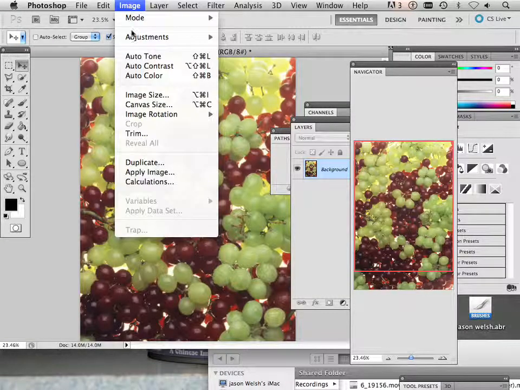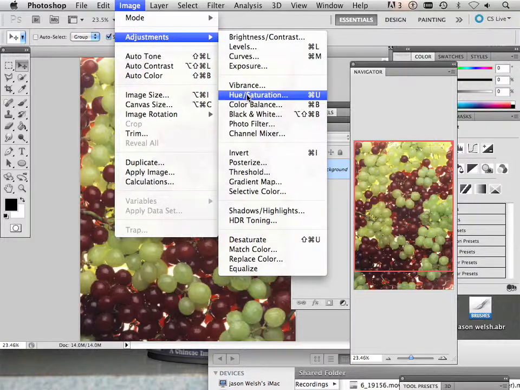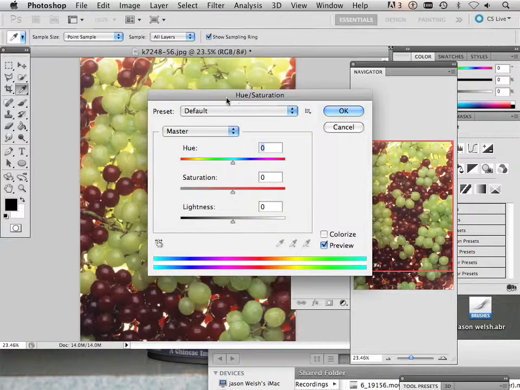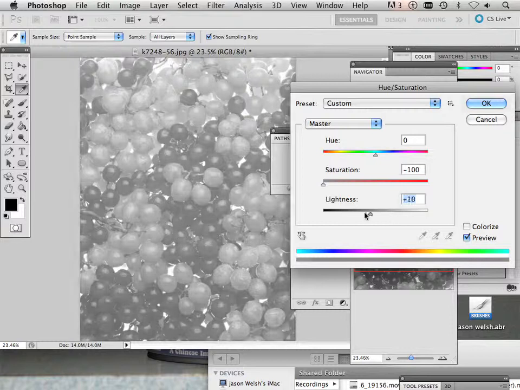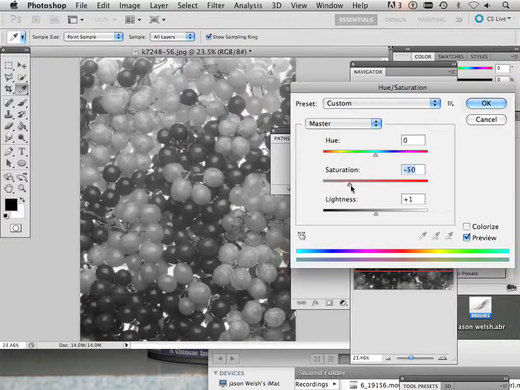Another way to do this is Image, Adjustments, Hue/Saturation, where I can choose at what level it becomes black and white. So I can get this very mucked up look. And then I can use lightness to mimic that, but lightness kind of washes it out. So that's a way of getting a halftone type approach to it.